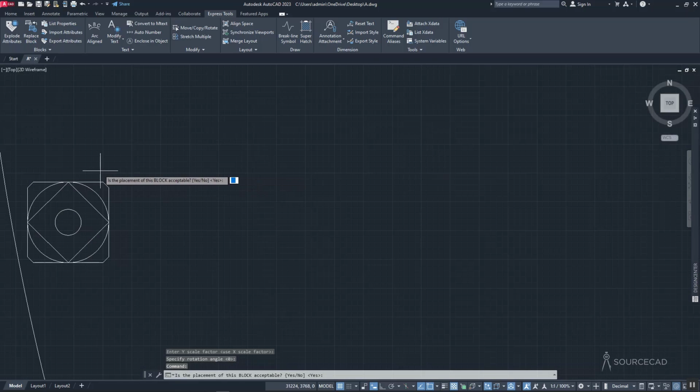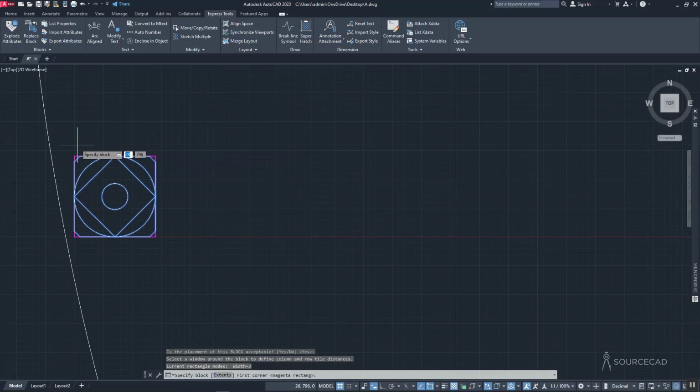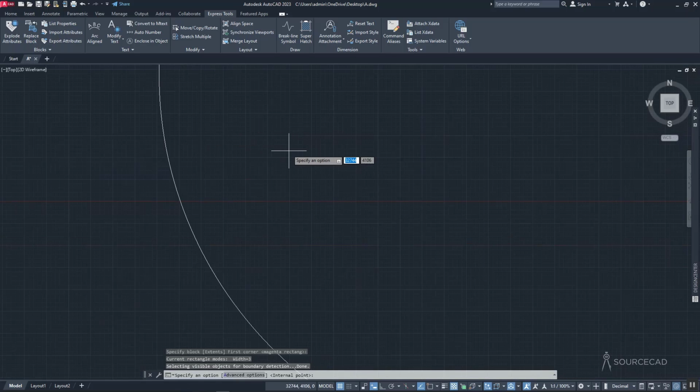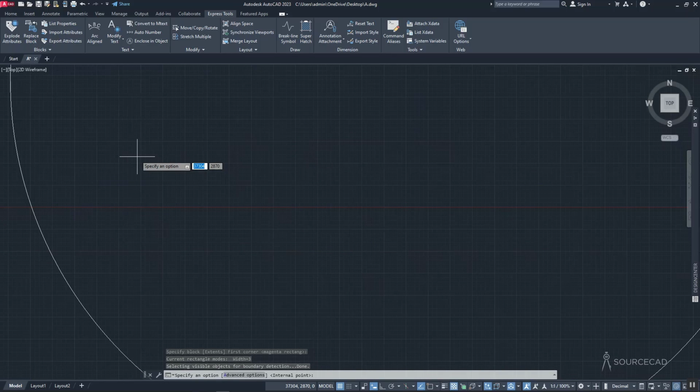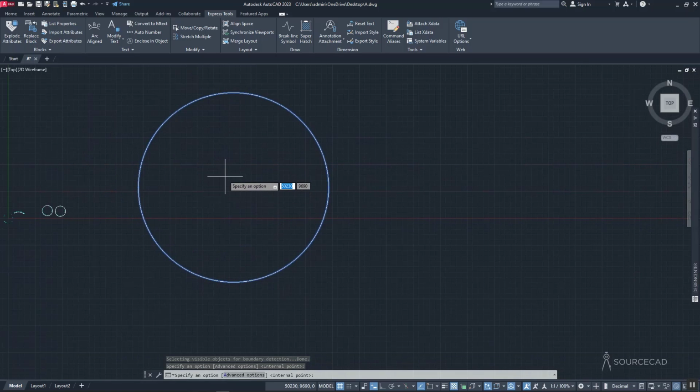And the computer will ask me if the placement of the block is OK with me. To me, it is. By default it's yes, just hit Enter. Then it will ask me if the extents are okay with me, and it is, so just hit Enter. Then specify the point at which the array casting will start. By default, I want it to start from the center. Click nearly at the center. Then specify the confined bounded area. This is okay with me, just hit Enter.